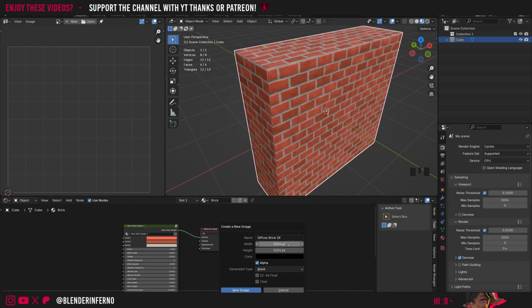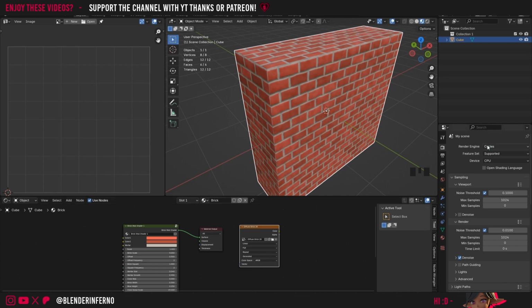Width and height, I'm just going to left click and then quickly drag down. And that's going to allow us to edit both these at the same time. I can left click at the end here, press shift and then hold down the 8 key. That's going to add this times symbol, and then we can type in the number 2 and press enter. And now that's changed both of those to 2K at the same time. Then I'll just press new image, and I'm going to make sure my color space is set to sRGB.